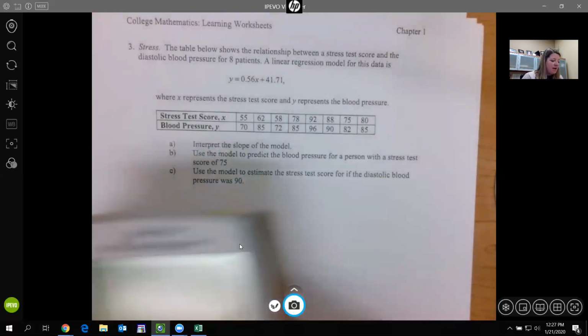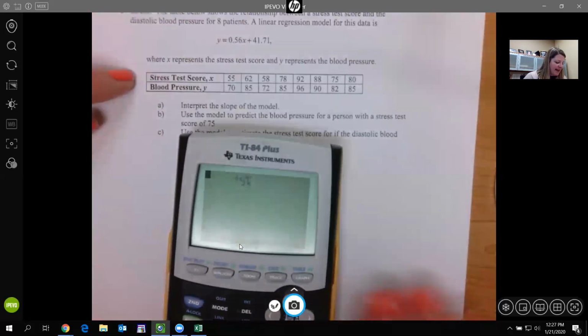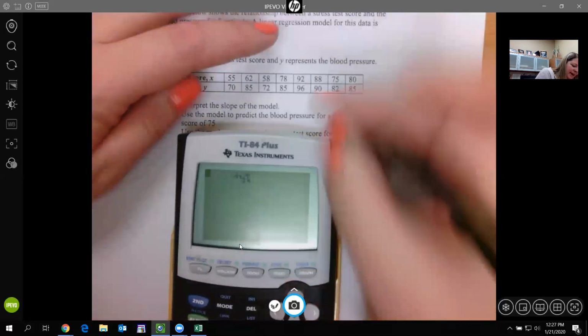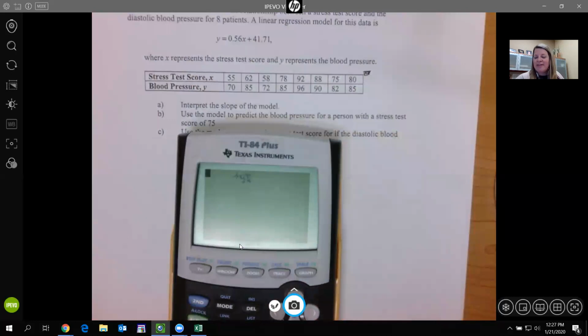If I want to find this equation from data, sometimes in my math lab, there's this little square bucket. It looks like a tiny little square with a square inside. You can click and copy the data and move it into Excel really easy, which is amazing. But for this one, we're going to do it on the calculator.